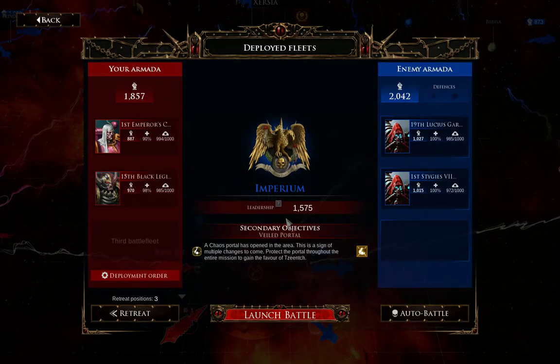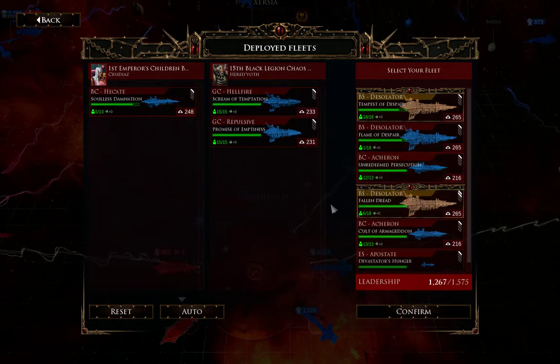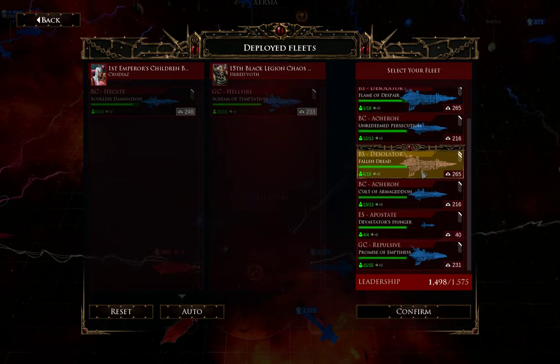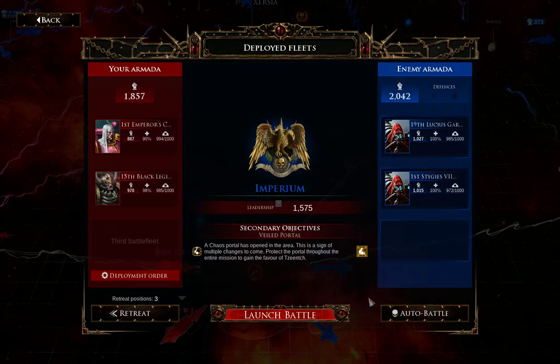Battle, to gain the favor of Siege, okay. Or we could take out this Hecate and take a Repulsive. We still have a Desolator, Desolator, Repulsive, Acheron. All right, let's try with this. The Hecate is like our scout ship there, but it's fine. Don't care.